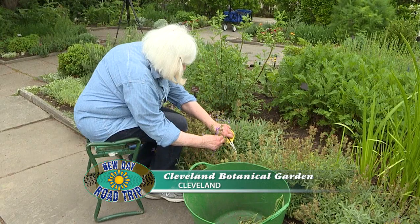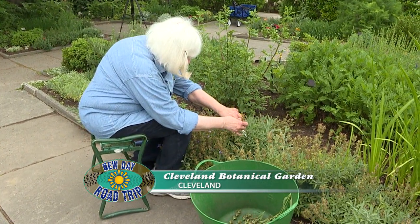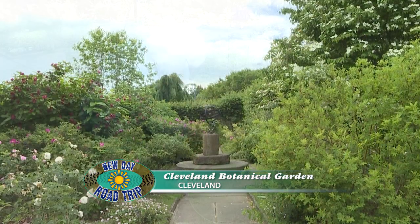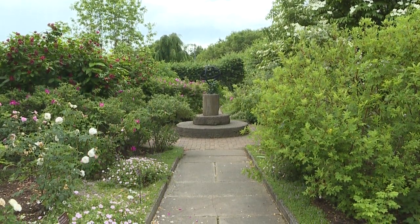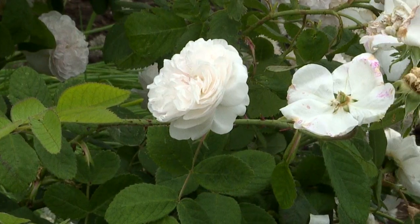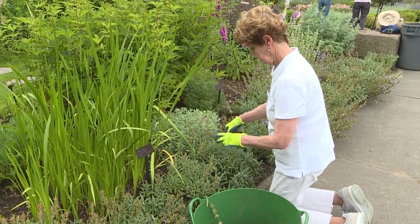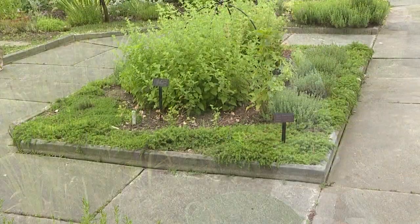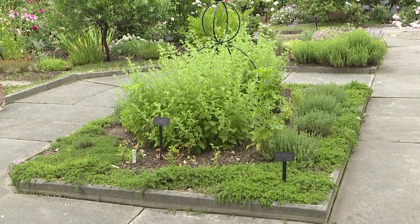I've always gardened my whole life. I'm an artist too. They usually go together. I really enjoy coming here every week and working on this beautiful garden. There's a lot of great information to be had from our workers, and we'd like to help if we can. We'd be a great resource for the area.